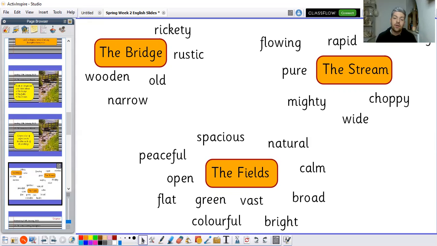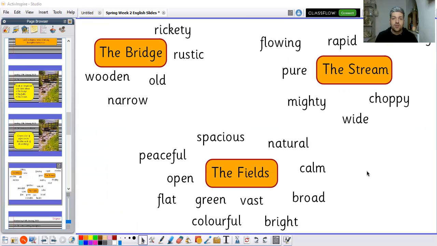Now these here are only just a few examples of some of the wonderful vocabulary that you can think of today. Like I said, you might choose to do it in a list, so put your headings along the top and put your list underneath of your words. Or you might choose to do it like me, so get a plain piece of paper, put those words, and then write the words around them. As I say, you are more than welcome to look online to find some inspiration of those different words, or you could just think of them, okay?